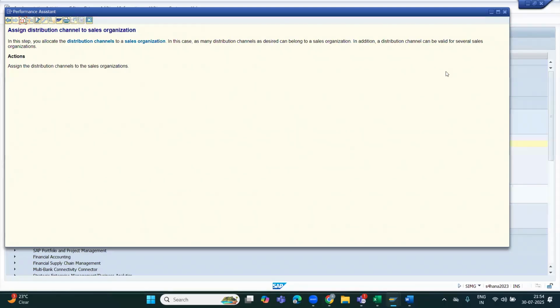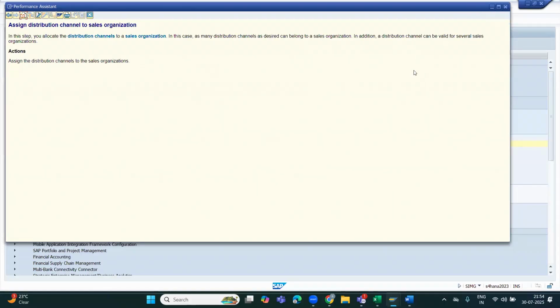Now, since you are familiar with the basics, the assignment of sales org to company code, I told you that's the integration between SD and FI, because the company code is defined by finance. So that's the SD and FI integration.